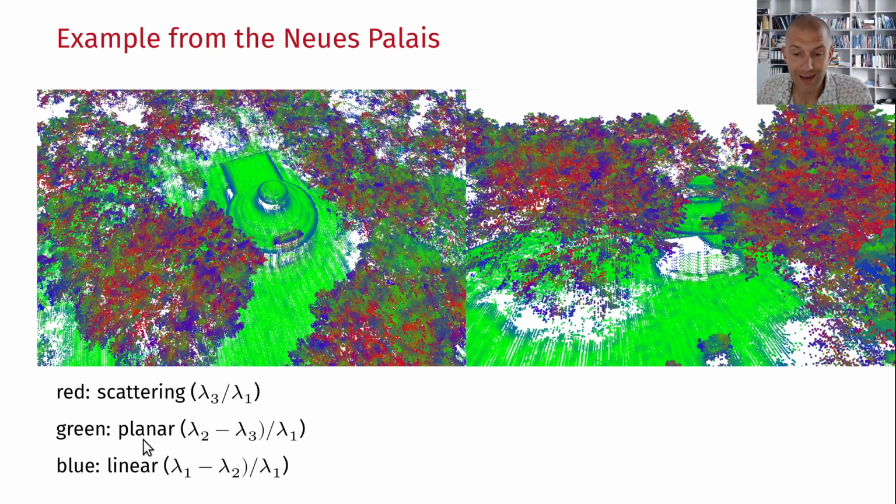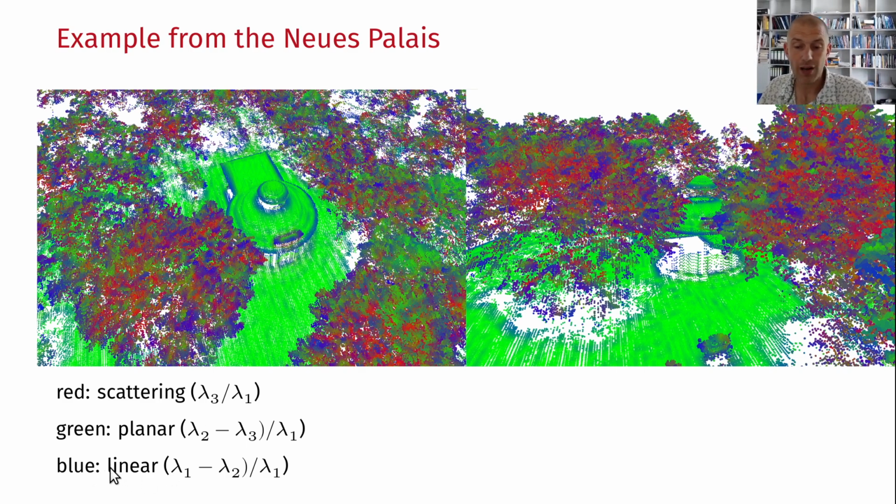The green colors indicate the planar component, where you have a very dominant direction in two dimensions. So essentially the XY plane is going white, and you don't have the orthogonal component. So these are very nicely identified planar features such as the roof, but also such as the ground. So that's a nice way to classify your data set.